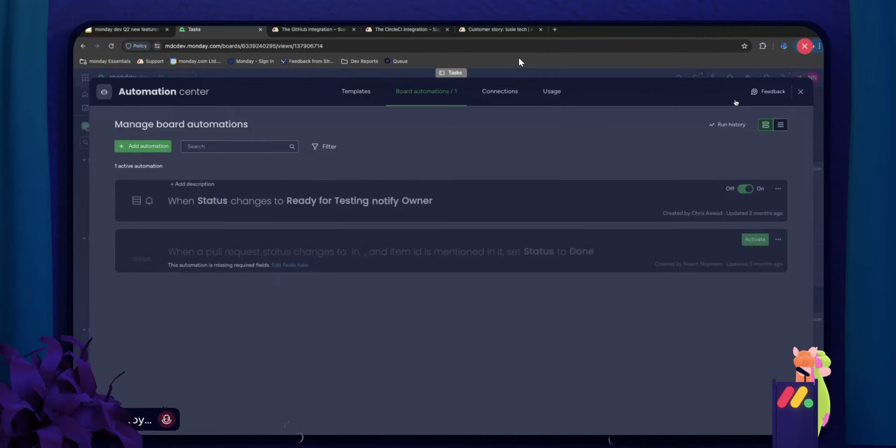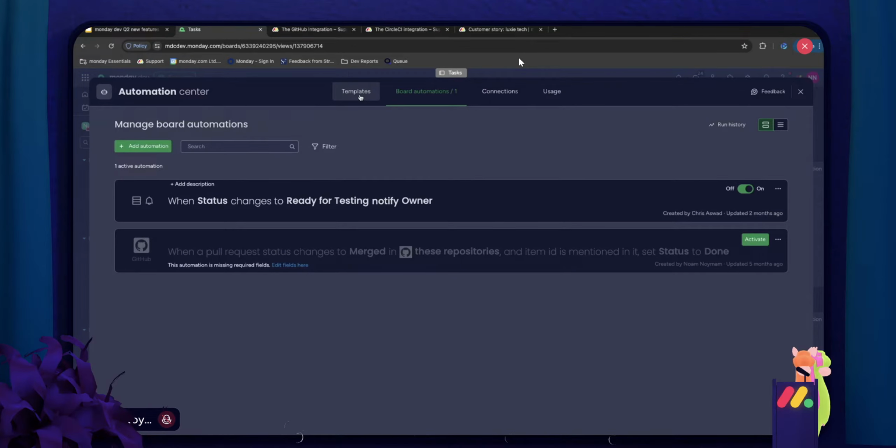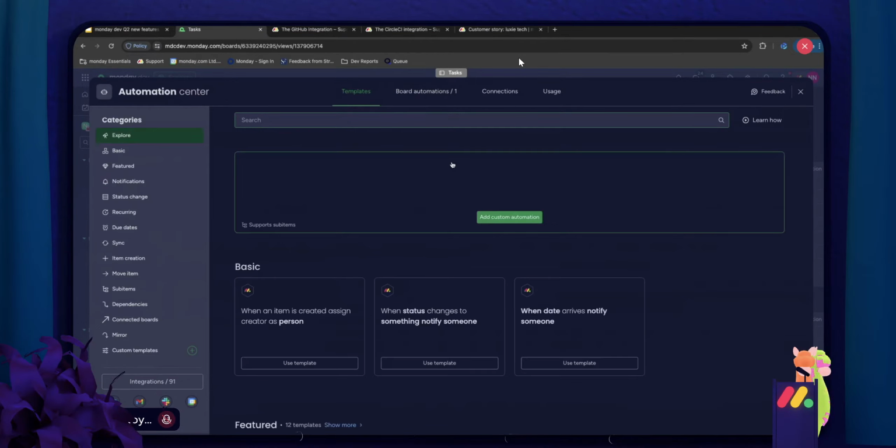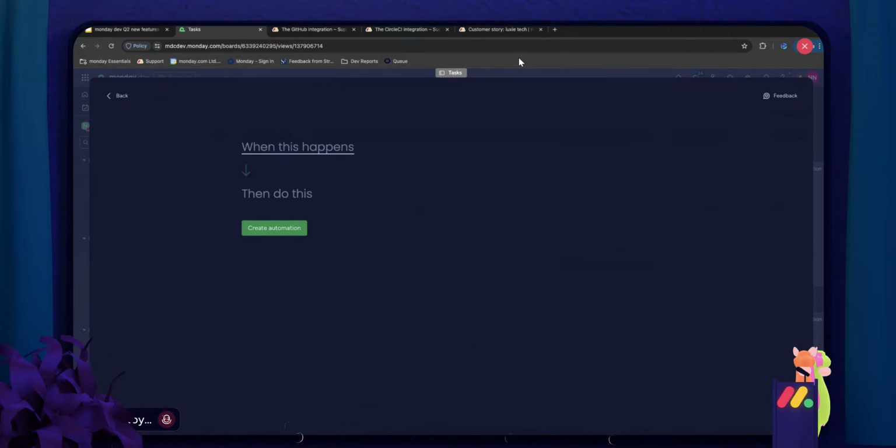Another new thing with automations is that now with our custom automations, we also have automation blocks for sprint start and sprint complete. Let me show you.